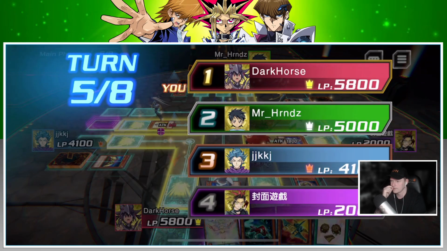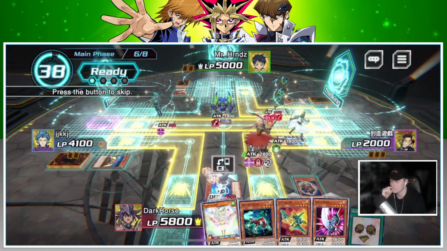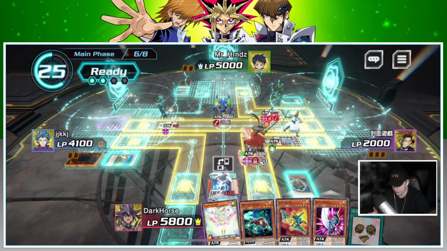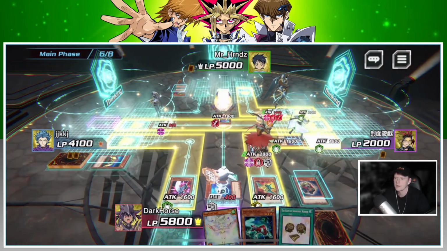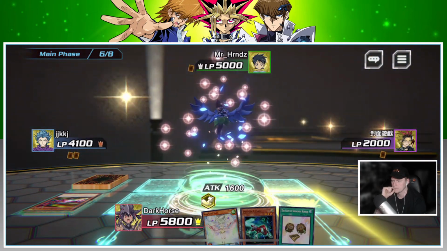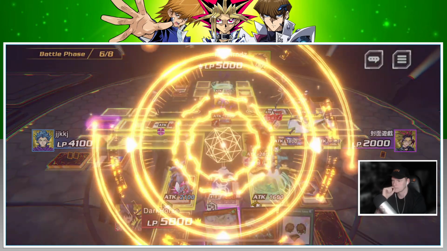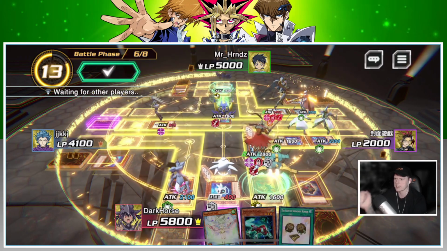Okay. Pain in the ass, this is. But he can't change me to attack mode anyway. The only thing that could really screw me over is Pierce. But hopefully that won't be the case. But we will see. Okay, attack increase due to the terrain play. Fair dues. I'll get this 1,200 drop. I should get a nice clean direct attack here though.